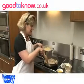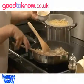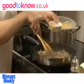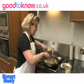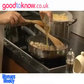So once the sauce has thickened a bit, what I'm going to do now is turn the heat off, and then I'm going to add the egg yolks to the pan one at a time, stirring well when I add each one so that it doesn't turn into scrambled egg, but instead it will just thicken the sauce. But you mustn't have the heat on under the pan or it will cook it too much.